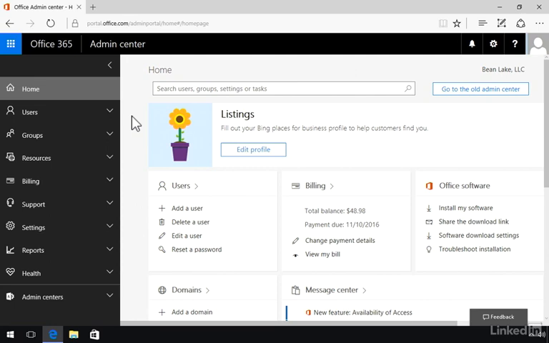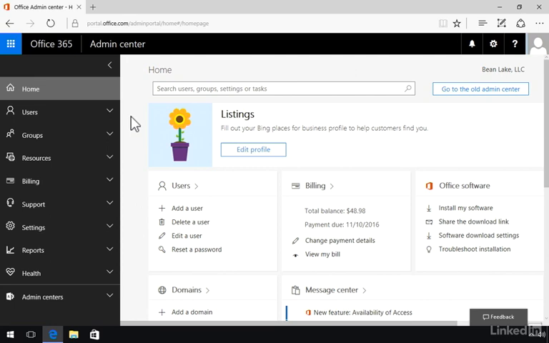Bear in mind that as we get started, this builds on the concepts that we introduced in the first lesson of this section, where we went through the different kinds of groups that you may encounter in Office 365. If you are focusing on the 346 test, I would put most of your attention towards the security groups.